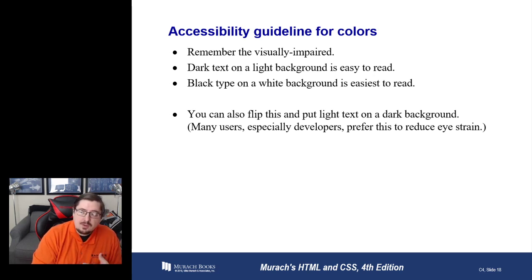You can also flip that around and put light text on a dark background. A lot of times it's called a dark theme. A lot of users nowadays, especially developers, really prefer a dark theme, simply from the idea that it reduces eye strain. If you have light text on a dark background, it does not cause as much eye strain to read. So you can do either way, light text on dark or dark text on light, but you want to make sure that there's a lot of separation between the lightness of your text and the lightness of your background.